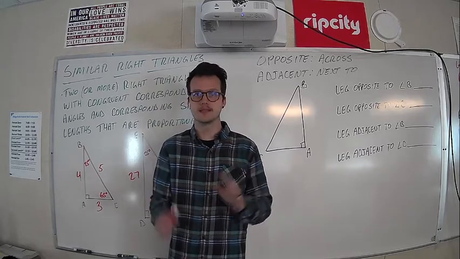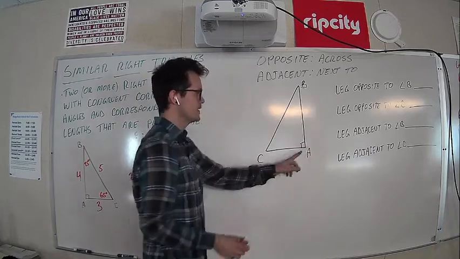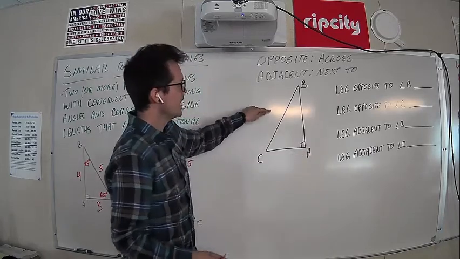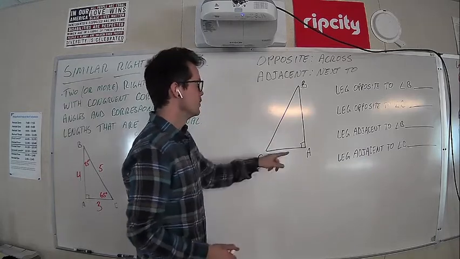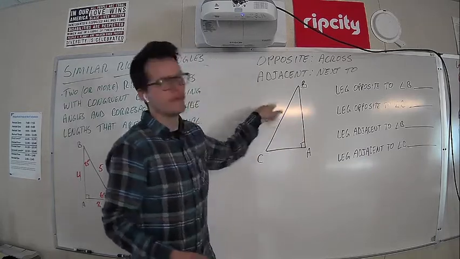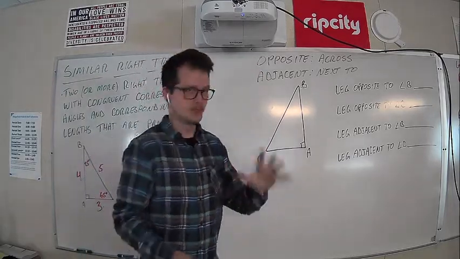They're different things. The legs in this example are AC and AB. They're the ones that touch the 90-degree angle, whereas the hypotenuse is opposite of the 90-degree angle. It never, ever touches it. So legs and hypotenuse. That's key to understand as we dive into this, and I'll explain more as we wrap it up.